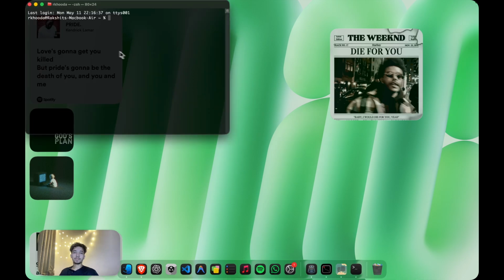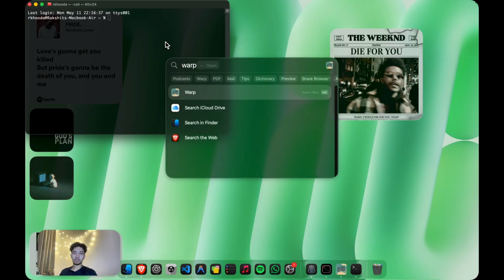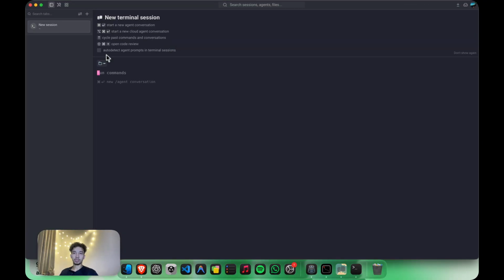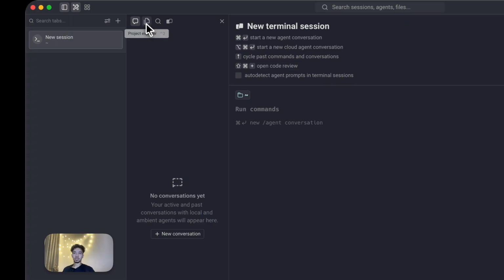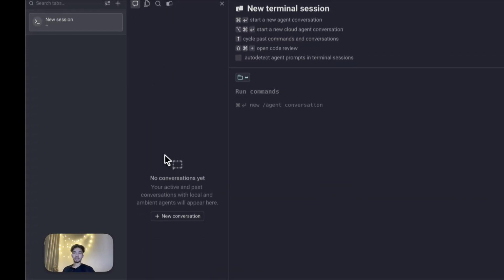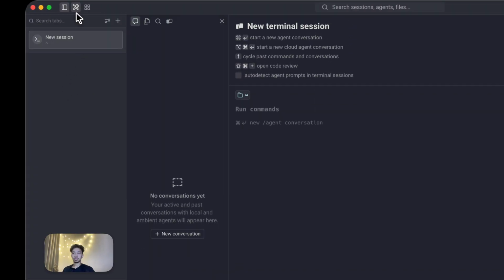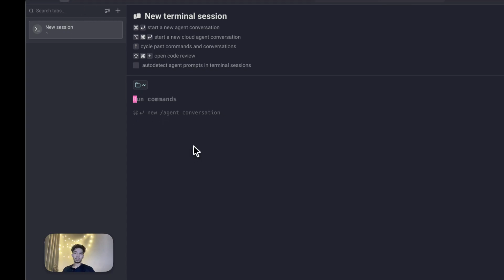Also, you can use any kind of terminal or command prompt or whatever you like, because the package will be installed globally in your machine, so you can access it from anywhere. I personally use Warp as my terminal for developing and using the AI agents, because it has several features, like you can access all of the files and manage the conversation sessions quite easily.